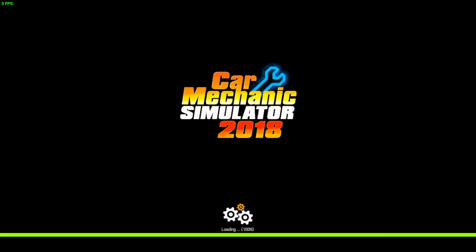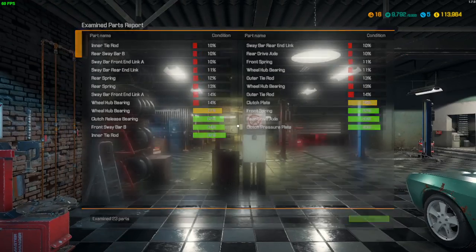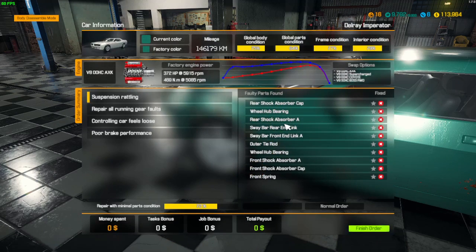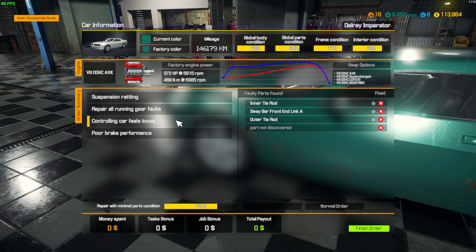Alright, so what did we find there? Probably a lot of stuff that was already on the test path, but this does also find stuff that was not on the test path. Oh, there we go. Inner tie rods. Yeah, I figured tie rods would probably be a problem. When it said that it was having trouble steering, I was like, it's gotta be tie rods, for sure. I think. Okay. We found everything to do with the suspension. Didn't find this. Not quite everything. Just a couple of parts undiscovered. They're probably going to end up being stupid bushings or something. There's still one more I didn't discover here either. And of course, the brakes.